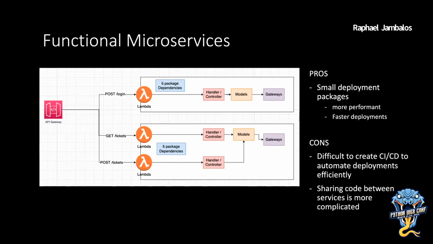Actually, the only cons of this, the two cons, is that sharing code can be quite a pain. If you have common code between the user service and the ticket service, you would have to find a way to import that code, and it's more complicated. It's also more complicated to monitor. For example, you have a JWT token helper for both ticket and user.